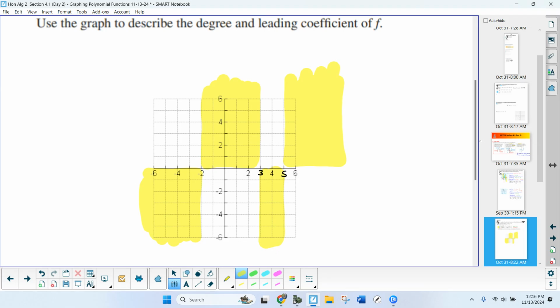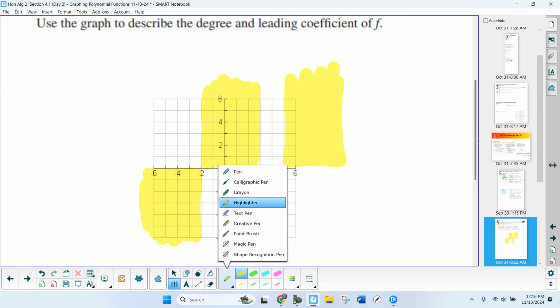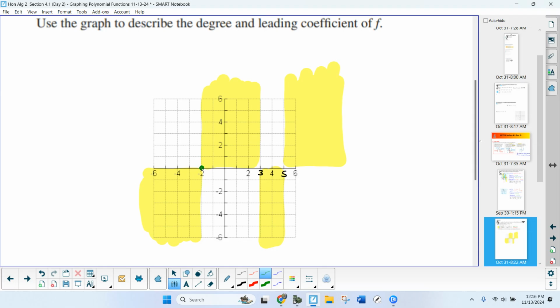So you should not have any positives and negatives overlapping because a function can't be positive and negative at the same time. Now, wherever the graph changes from positive to negative, we had a what? X-intercept. So here, here, and here are my x-intercepts. That's where it was neutral. It changed from positive to negative or negative to positive. So I have x-intercepts at those places, so I know it has to go through those points.